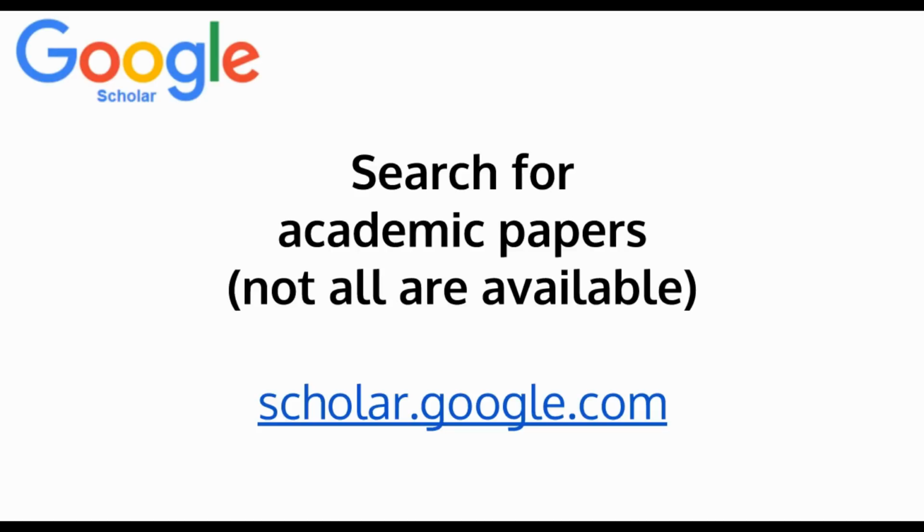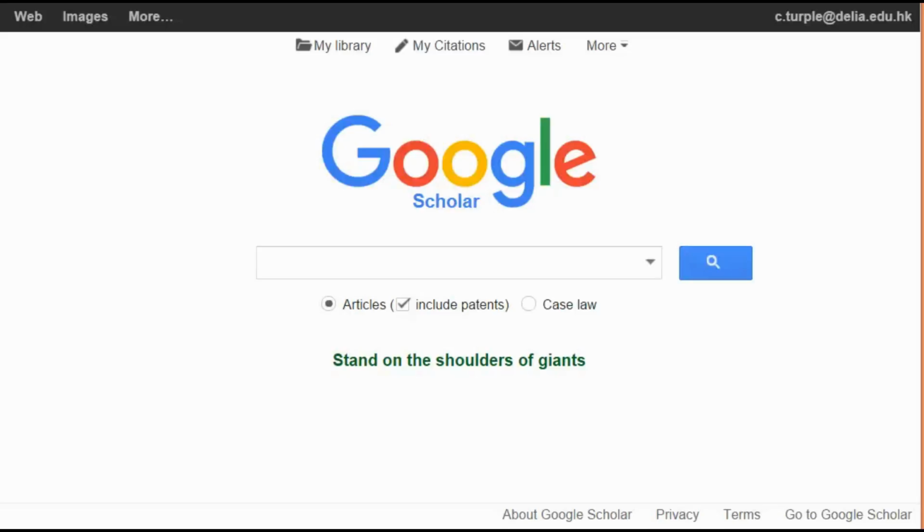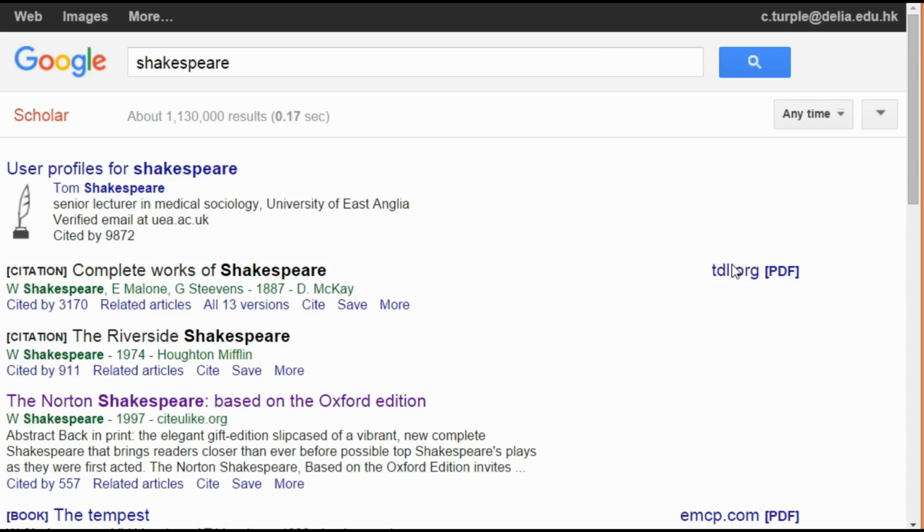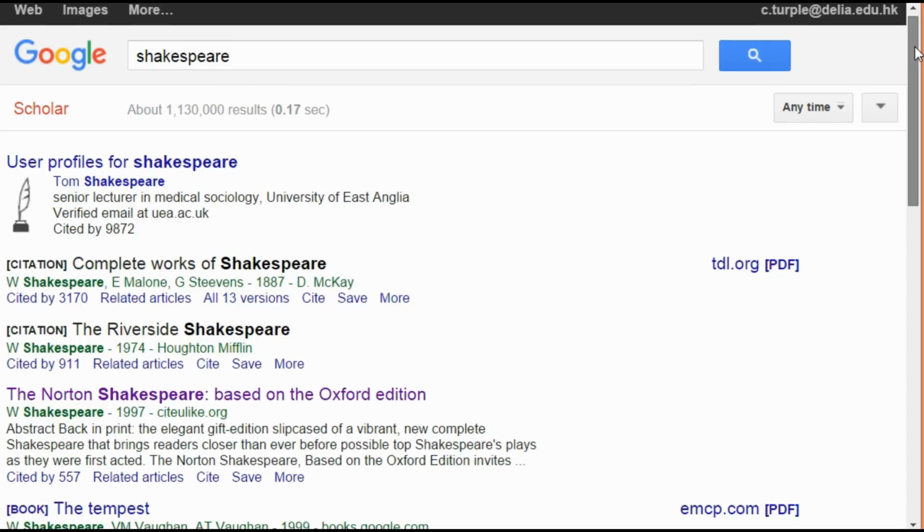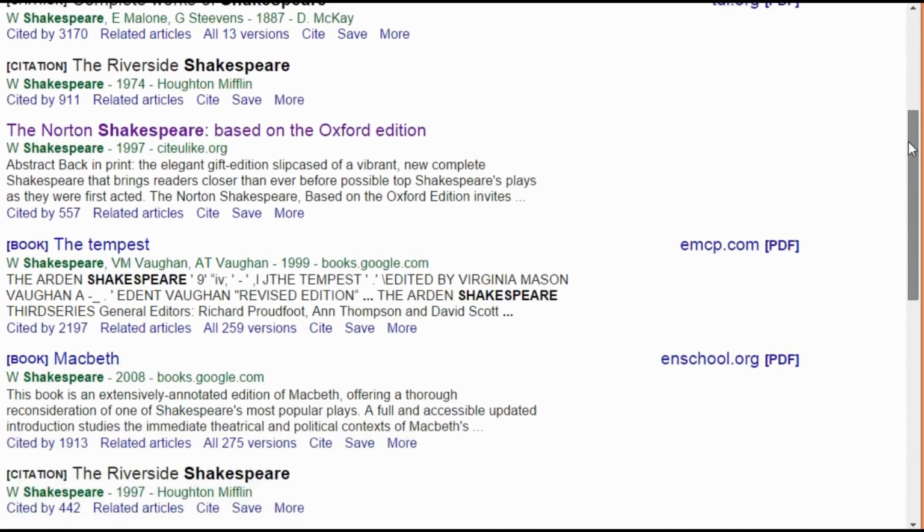Now I get asked a lot of questions about Google Scholar. Is this a good place to go to find more academic papers and research, for the older kids especially? And yes and no. So say we're searching for something related to, say, Shakespeare. I don't need patents in there. But I'm looking for Shakespeare, and when I click OK, it seems like this is the perfect solution. There's all of these resources, and they're peer-reviewed journals, and it's everything good.